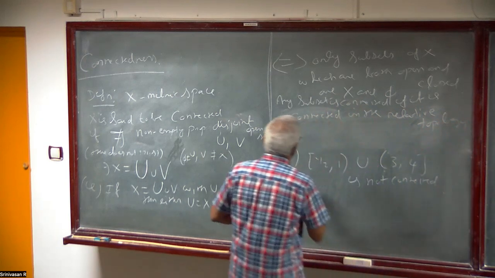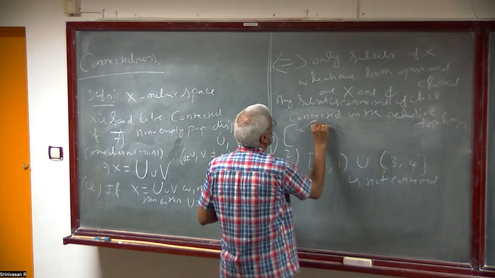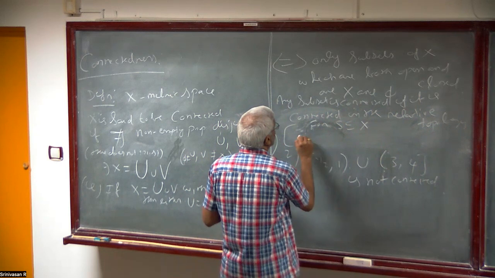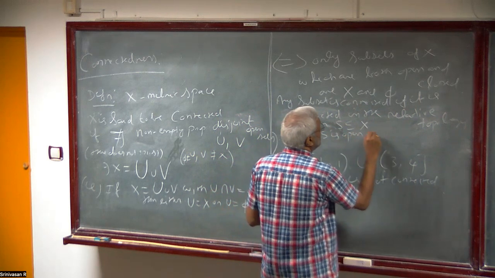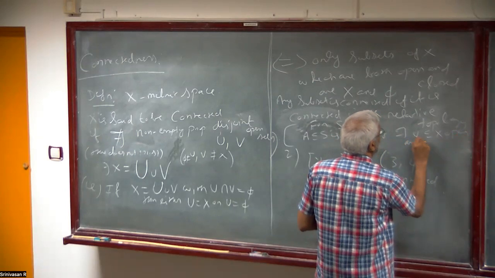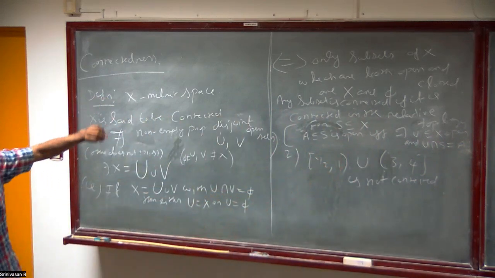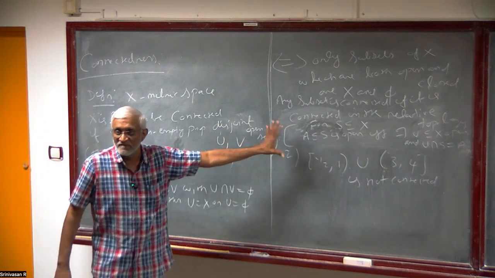You know how the topology looks. If U is an open set, we have seen this: for any S contained in X, A contained in S is open in the relative topology if and only if there exists a U contained in X open such that U intersection S is equal to A. We have seen that. It should be the intersection of open sets with S. That is the relative topology. You can directly define relative topology like that, or when the metric is restricted to S, that will give this topology. These are all the open sets.